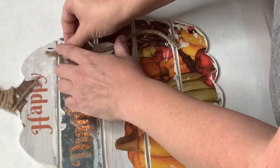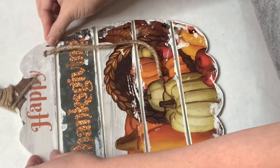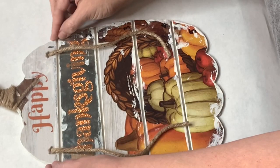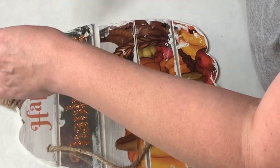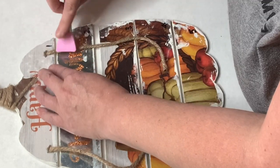Now the first piece at the top, I did use my staple gun to secure it. Since this is an accordion sign, I knew that working with it, if I just tried hot gluing it, it would probably move on me. And I was trying to get the spacing the same as I went down the sign. So I secured the top piece with my staple gun. Then I came down to the second piece.